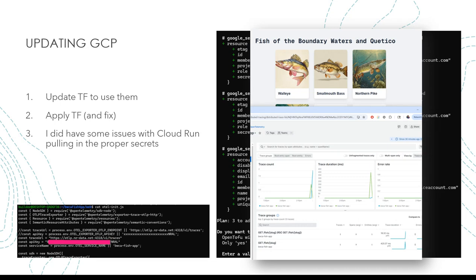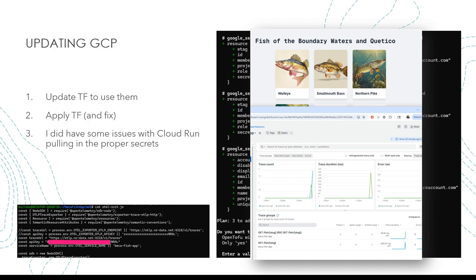But the problem I kept coming up with is it didn't show me Open Telemetry. And the logs kept showing me going back to the default value I had in Docker, which was localhost. And every attempt I made, Cloud Run was not picking up those mounted environment variables. I don't know if it's because Cloud Run compiles the container first and maybe it had a built-in variable at that time. But I know Helm worked, right? So Helm worked, and the container works with passing it in through a deployment. So Cloud Run should have worked.